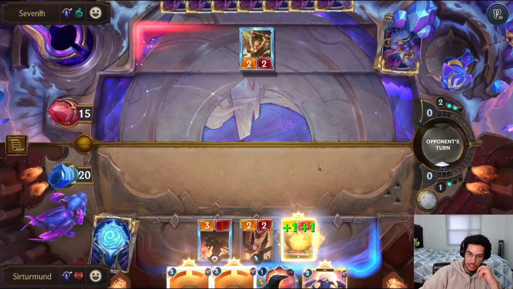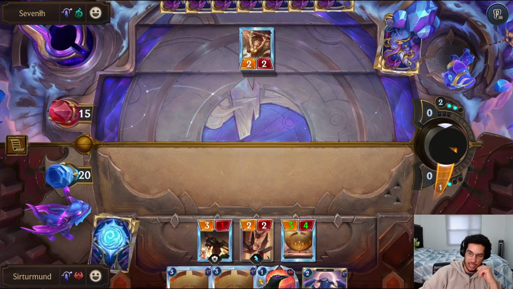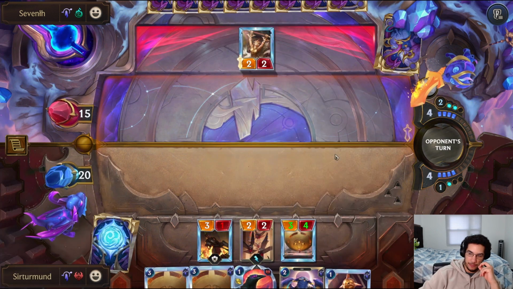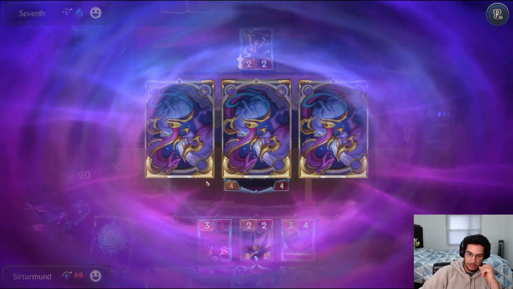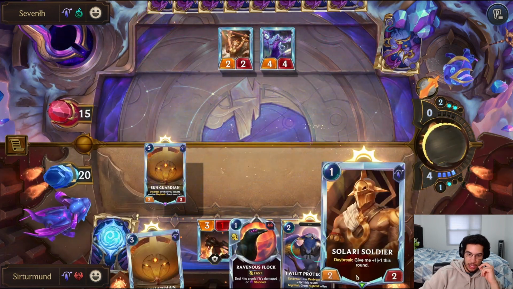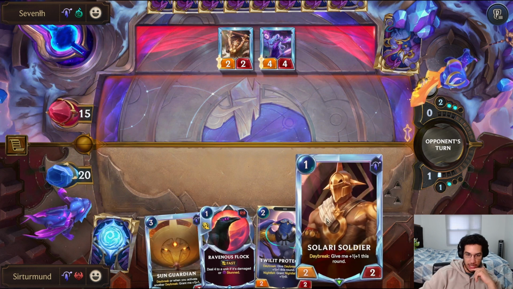We'll go here, Sun Guardian into second Sun Guardian. That will put one of the Sun Guardians away from Eradication. If your opponent has Eradication right now, they lose their own unit. Traveler? Okay. I actually think it's correct for me to go here and here, like in this Solaris Soldier, I mean.